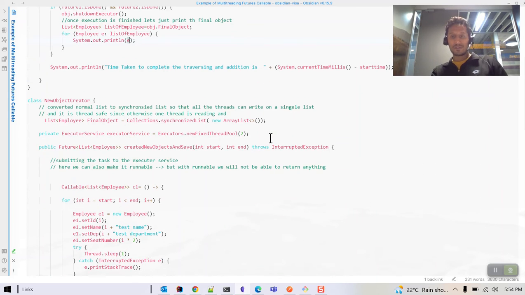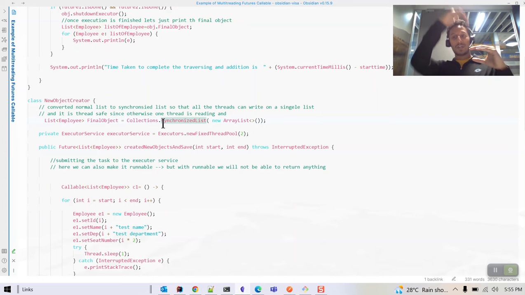So here, what are the things we need to understand, right? First, we need to understand what is executor, how we can create a thread pool. This is a really cool concept. Second, let's say there are five threads and all five are writing into a single list. There can be an issue, right? Because if I use a normal array list, there is a thread safety issue, because a normal array list is not thread safe.